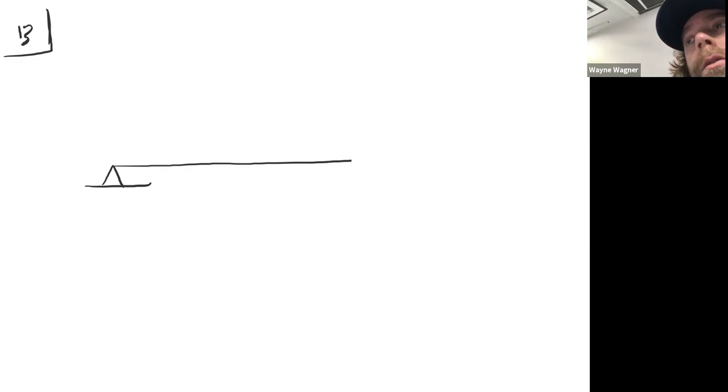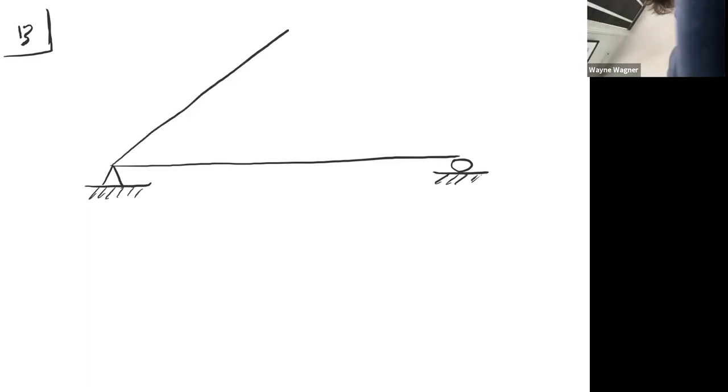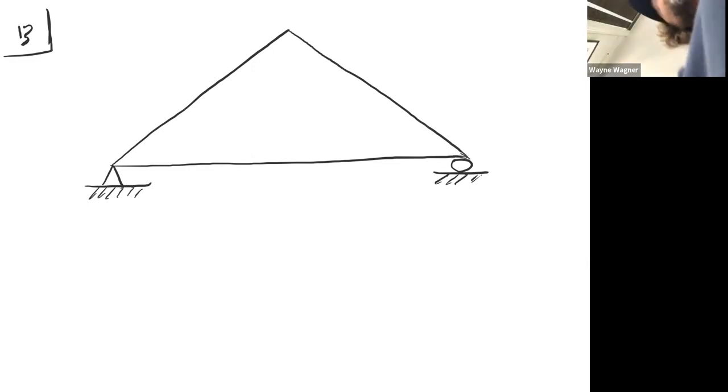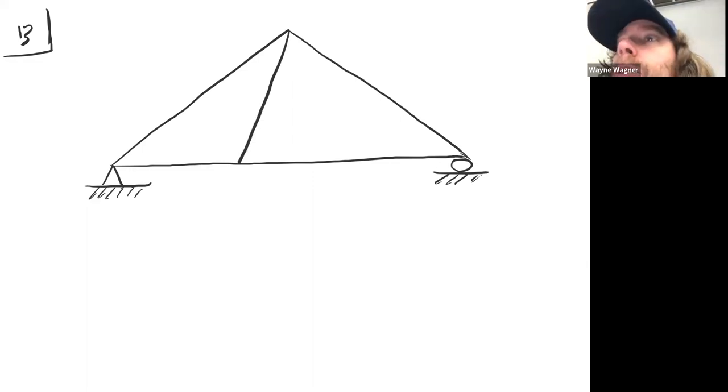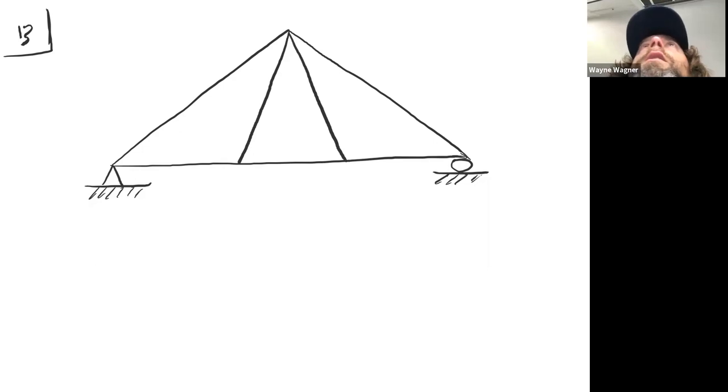It's a truss with a lot of bits going on, and I want to talk about the zero force members here. Identifying them is just something that's going to save you a lot of time. So here we go. We're going to go down to here, more or less, down to here, more or less. They don't really give you a lot of the geometry, just kind of show you that these things are happening.